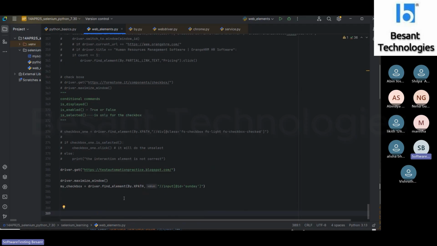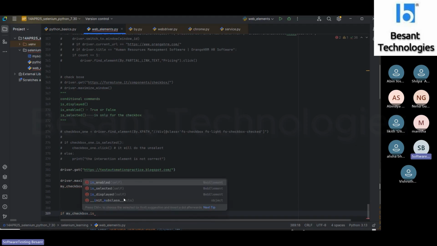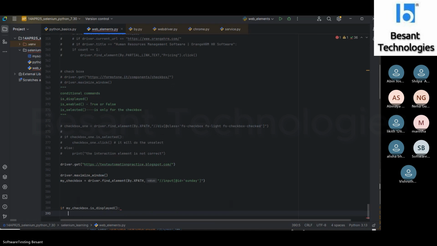Now I will do the validation. If my checkbox is displayed, I'm saying that yes, the element is displayed in the UI.